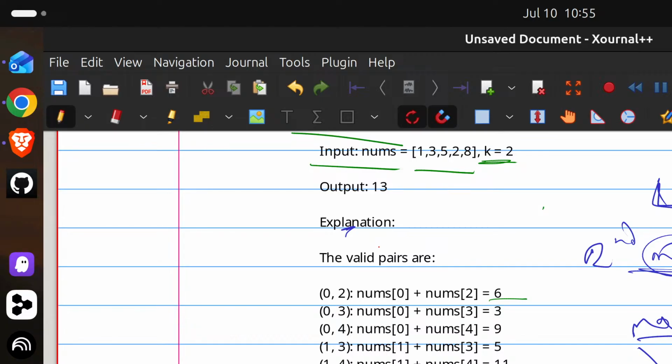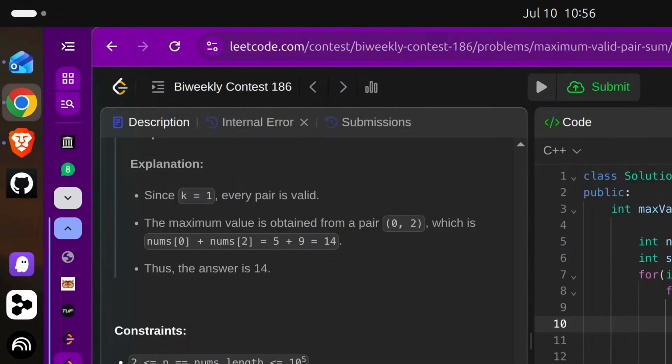If I found it for 6, then I will not run it for 3 because it is less than this. Then I will just run for 10, which gives me 18. Let's say it's a 20 and this is 9 here, then I will run just for greater than 20, and I will not run for these. Okay, so I think this is a very good explanation.